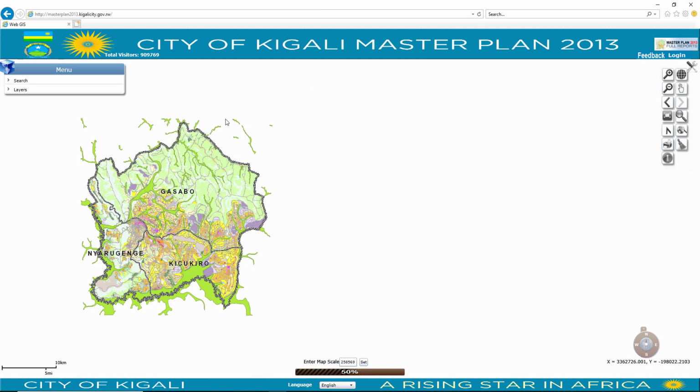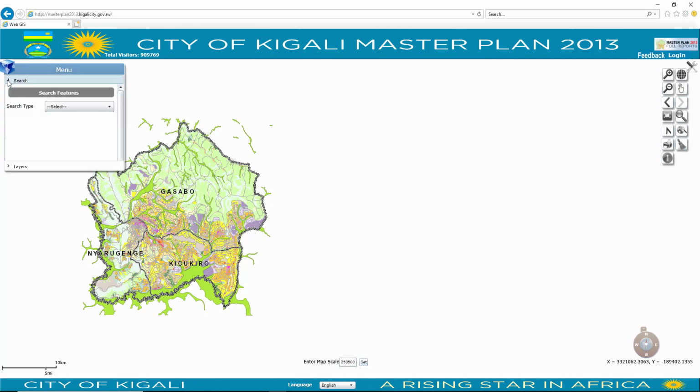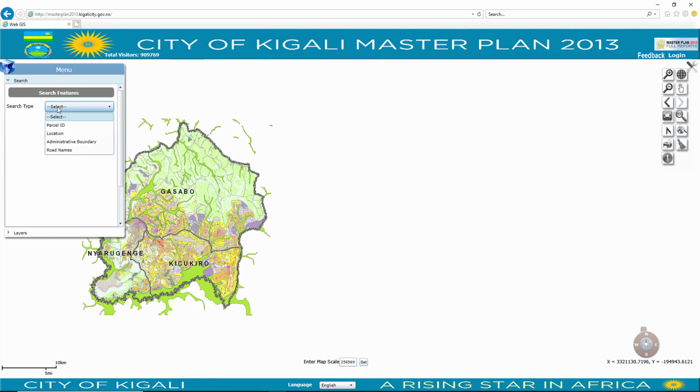Okay, now we have the City of Kigali Masterplan 2013. When we come here on the left side, we have a menu. In the menu there is search and layer. In search is where we provide the information of the plot we want to check on the master plan. There is the search features and search type. We select parcel ID, and then we select district.